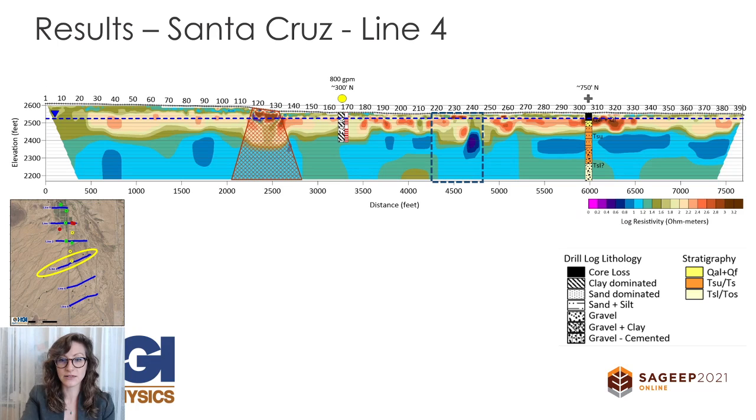In comparison, our line 4 also intersected the path of the previous Santa Cruz headcut, again indicated by the dashed box. In the previous line, we saw the thin resistive layer along the headcut path adjacent to a shallower conductive zone. Those same characteristics are present here on the right side of the dashed box. The stratigraphy horizons in the closest core hole are similar to the 3-layer system of electrofacies mentioned previously.